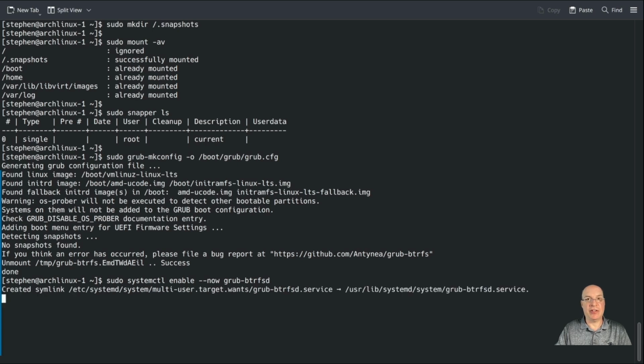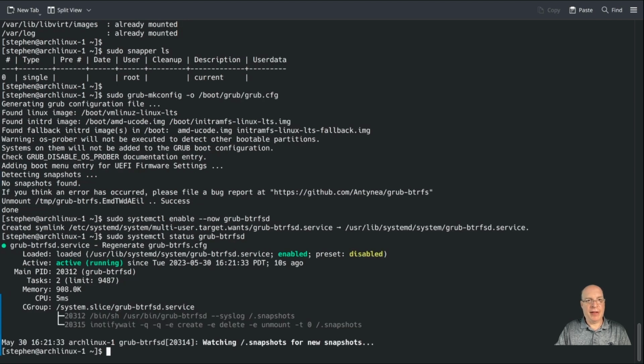What it does is it uses inotify to monitor the /.snapshots directory or subvolume for new snapshots and then populates the grub submenu accordingly. So if we check the status, you can see the daemon is now watching /.snapshots for new snapshots. And we'll test this going forward.